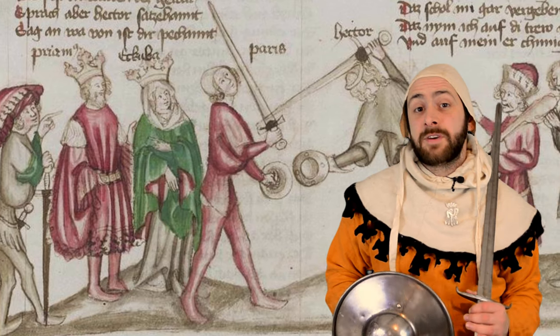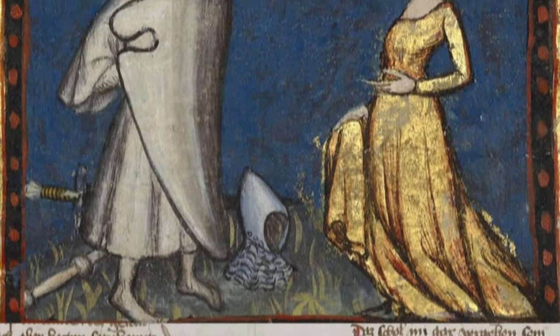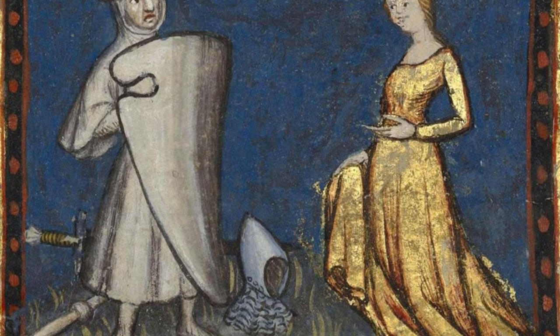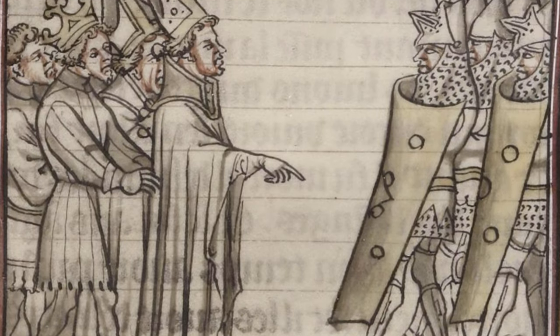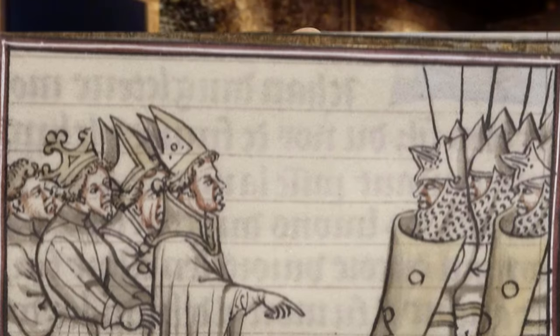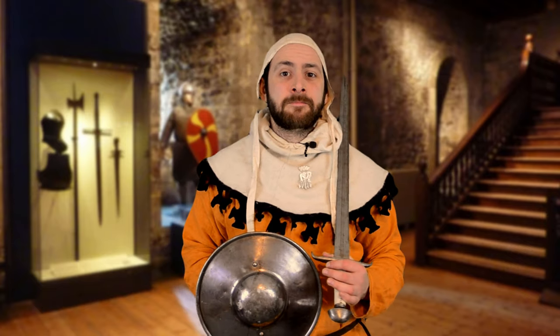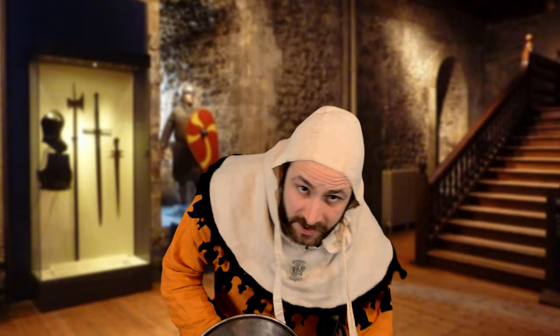If you were about to fight for your life, it's reasonable to want something a bit larger than a buckler to protect you. And we know there were plenty of different styles of shields that were all larger and more protective than bucklers. So why was the buckler chosen, and why did it remain popular for 800 years? Contrary to the concern that a buckler's size may make it a bad choice, it may just be that the buckler's small size is precisely what people wanted.